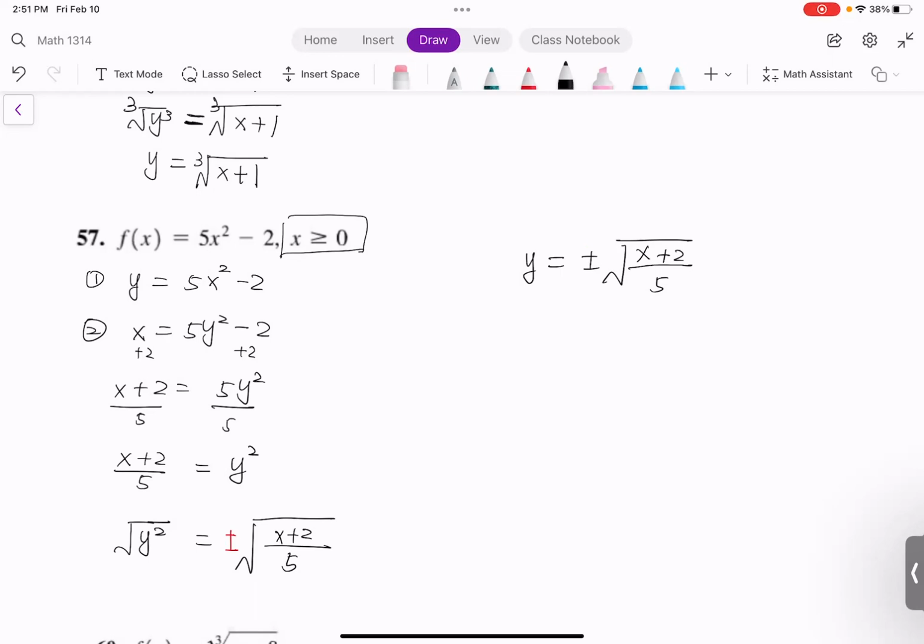And so if I only have the positive solution, yes, it's a one-to-one function. Or if I only have the negative one, it is an inverse function. But we have 2 y values. How to decide which one is the inverse function? Let's see here. The given information is x is greater than or equal to 0. X is the domain or the input. Then here the f function gives the output. Now, this one is the inverse function.